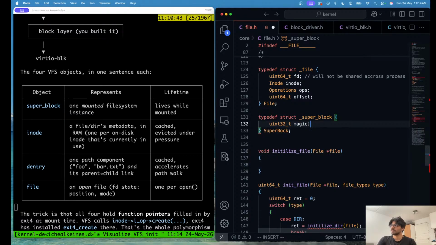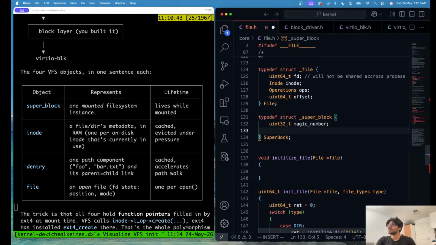Magic number. And probably it will have the number of, because as I said, the ext4 file system has multiple groups, so the entire physical block is converted into multiple groups, and every group internally has its own separation, which will be the inode separation and block separation and stuff like that.